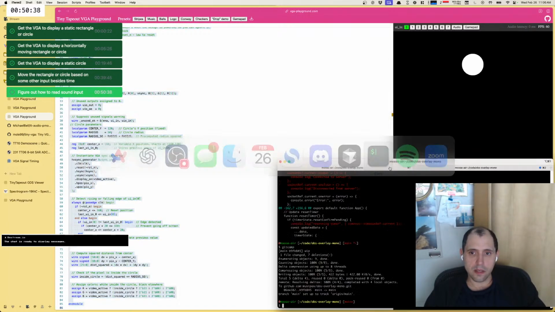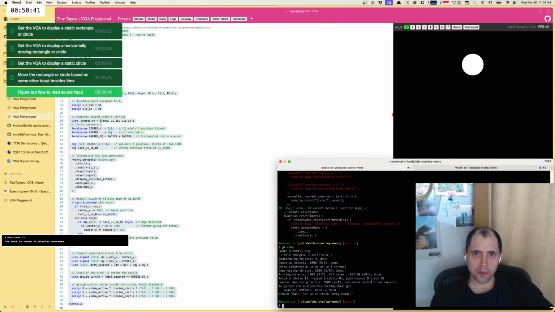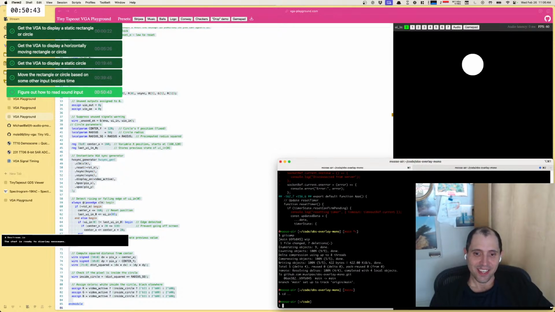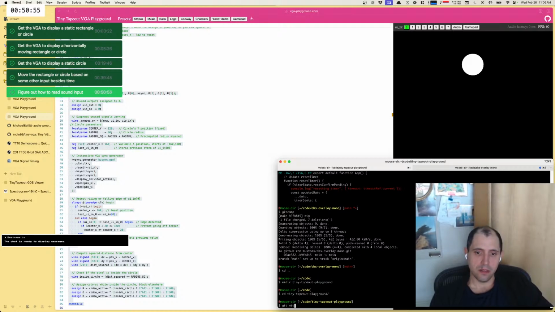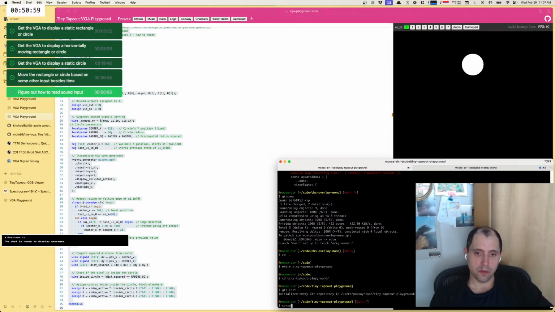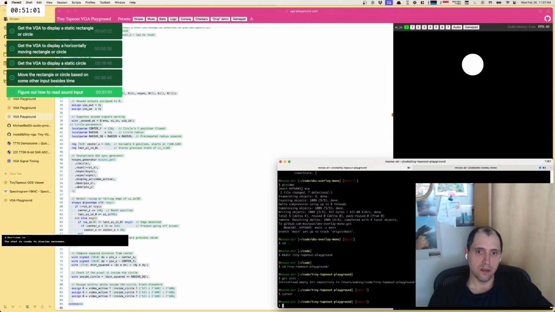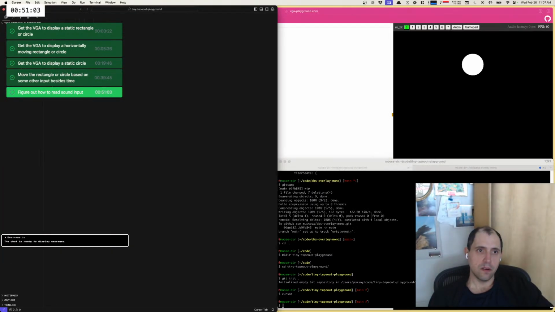I think I just need a Git project where I'm copy and pasting, tiny tape out playground. Git init this repo. Open this in Cursor.